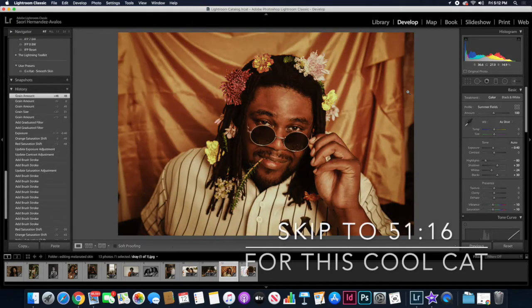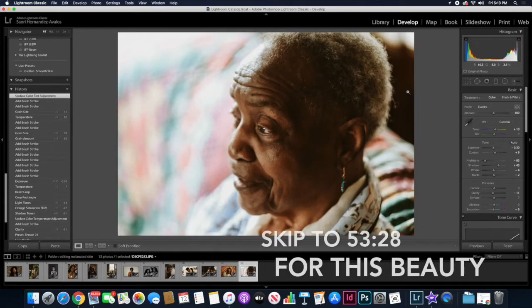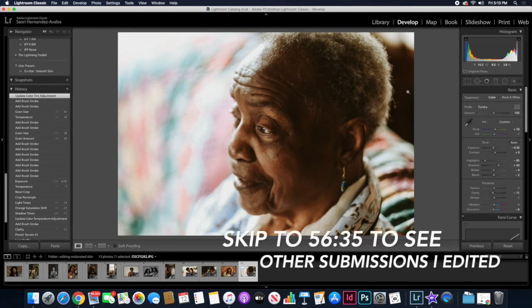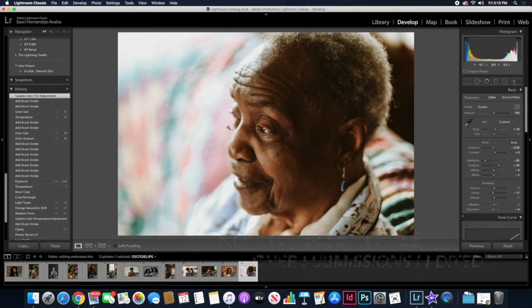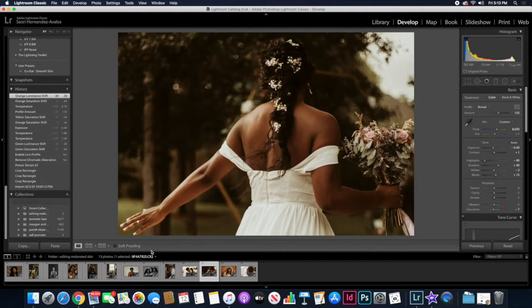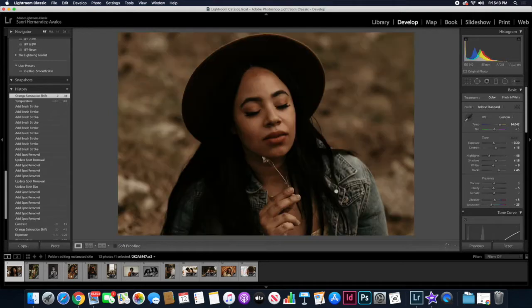Here is this incredible portrait, this beautiful senior citizen here. So I made sure to include photos from all kinds of people with different shooting styles, different gear. This one here is a JPEG. You can see that right there. I prefer shooting in RAW just because it retains a whole lot more detail, and it's easier to control the levels in your panels over here. But yeah, I'm going to dive in and get started with the first one.